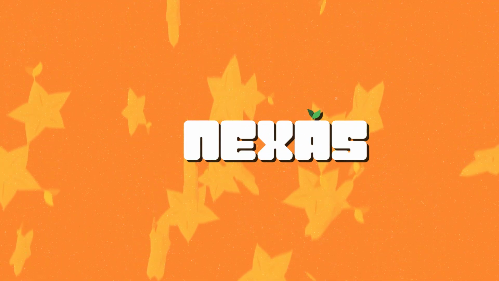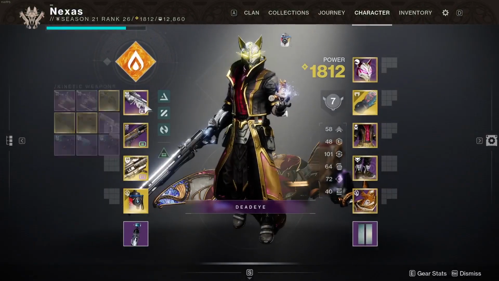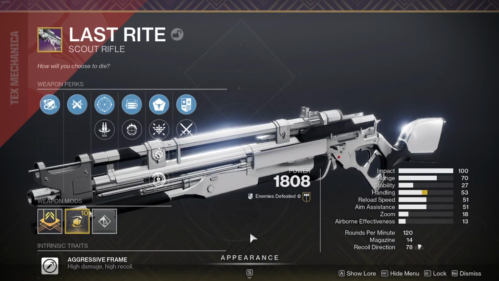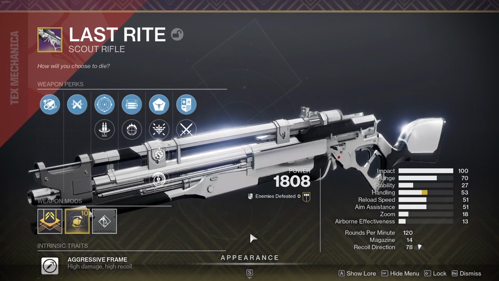And in today's video guys, we are back again with more weapons to go over, and what we're looking at today is of course the Last Rite seasonal scout rifle. So if you don't know, basically every season, Vanguard, Crucible, Gambit, if you get to rank 16 of any of them, you will be able to unlock the seasonal weapon.